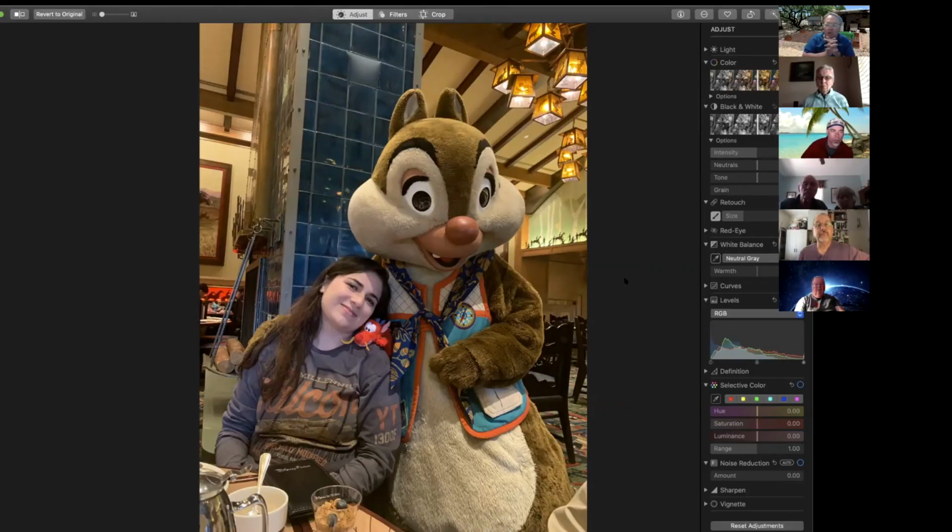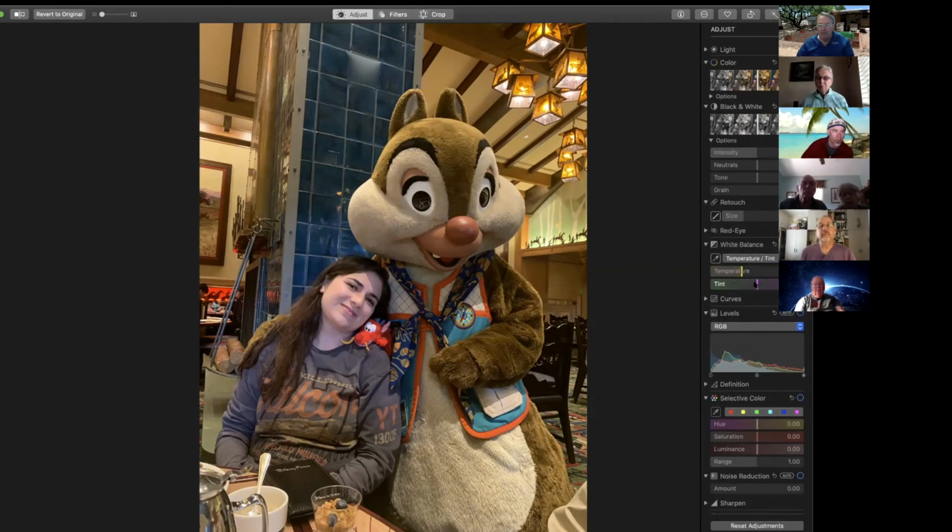Now, these tools are not nearly as extensive as you find in a program like Photoshop. They can really help on small things. Little distractors like we're seeing up here to improve the photo. I have other, there's white balance. Okay, so it does have white balance. I could warm up the image or cool it down on skin tones. The overall temperature, I can change it and make it more green or more magenta.